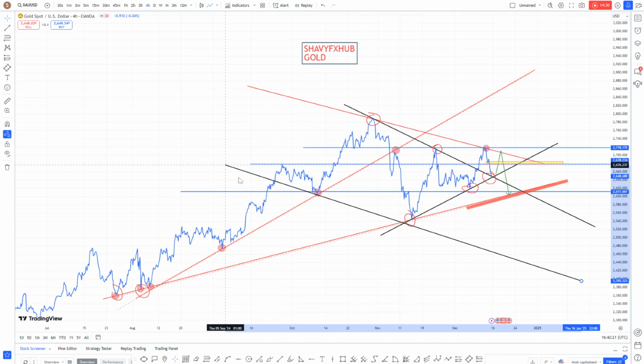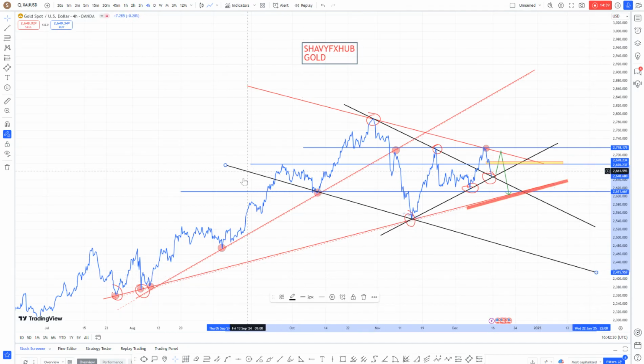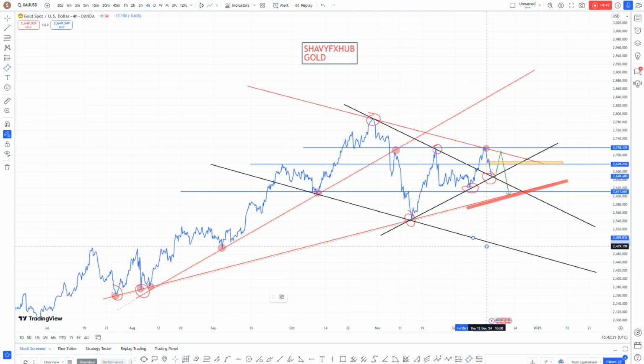So we have another structure at this level where we have always been patient to see. This is another area where I want to see price come down. But before we come down there, we must have another confirmation of breakout. This line chart strategy, we pair it with the RSI divergence for clearer directional bias.